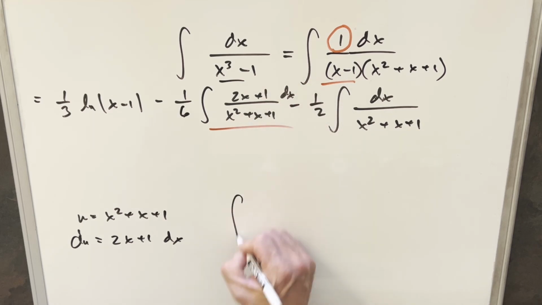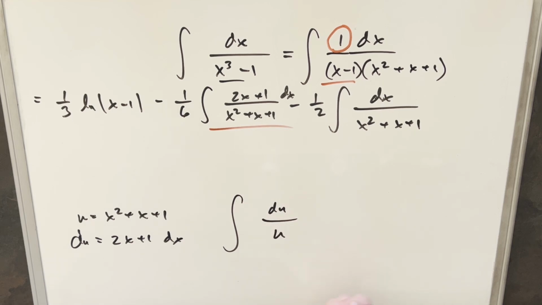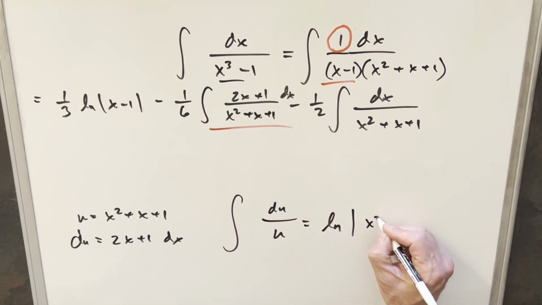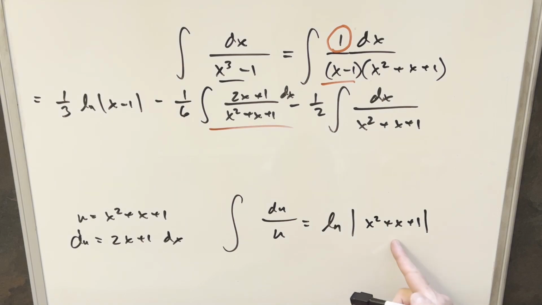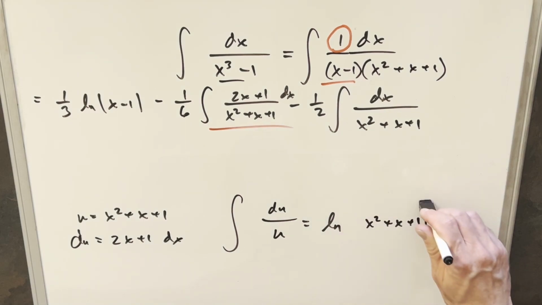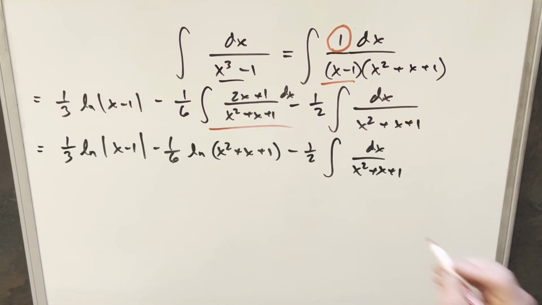So for this integral here, this is actually going to be just du over u. Very simple. So this is going to be natural log absolute value of u, but u is just x squared plus x plus 1. And it may not be totally apparent, but if you look at a graph, you'll notice this thing is always positive. So I'm just going to remove absolute value here, and we can just use parentheses on this. Okay, and now we just have one integral left to finish this off.